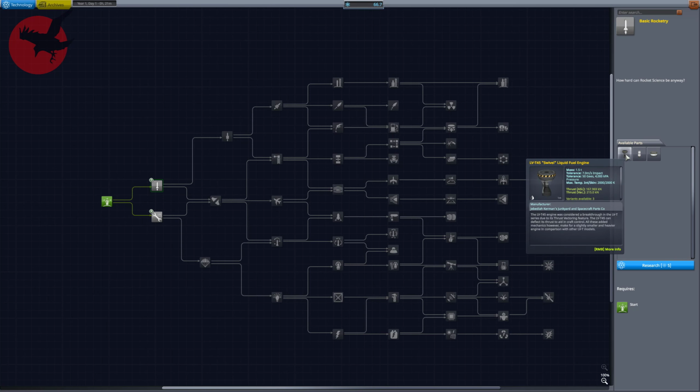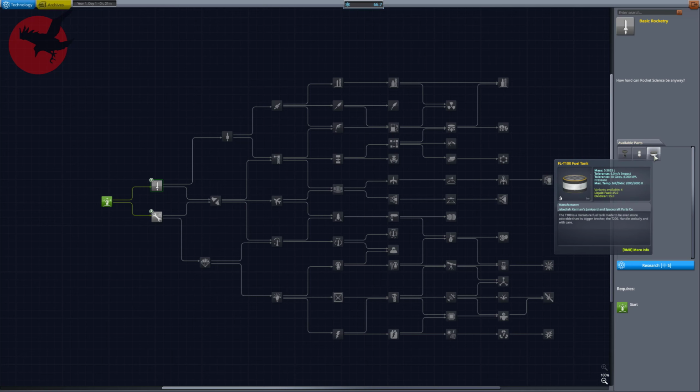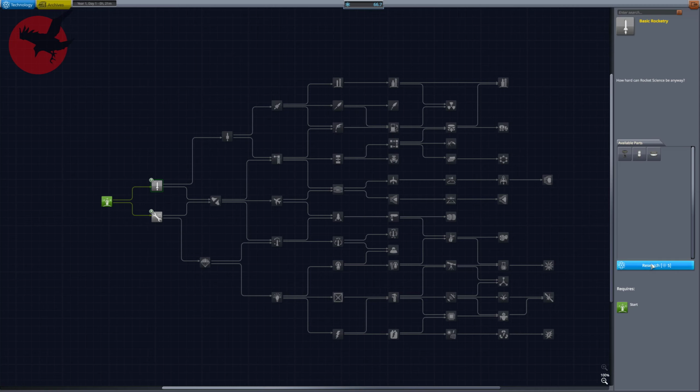So, we get the first liquid-fueled engine. We get a bigger booster, actually, sorry, and a really small fuel tank. So let's research that. That's only 5 points. Got plenty of points. If you look at this, it costs like 1,000 points, so it's going to get harder and harder to buy stuff.